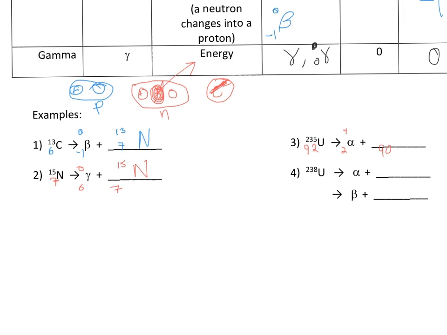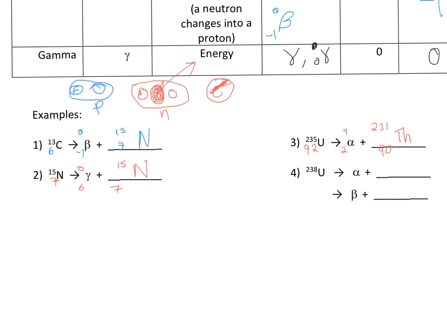There we go. Then you do the mass number. What plus 4 is equal to 235? And so the answer is 231. So then you look up what element it is. If you look at the periodic table, element 90 would be thorium, Th. So uranium-235 can undergo decay to emit an alpha particle and turn into thorium.